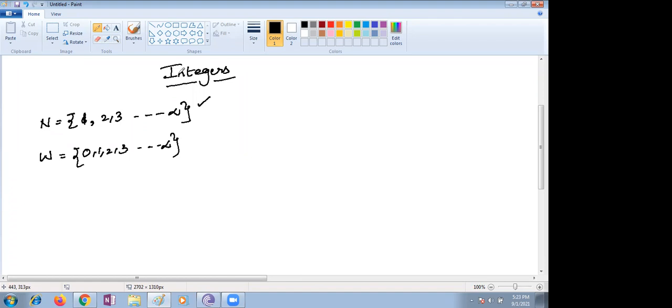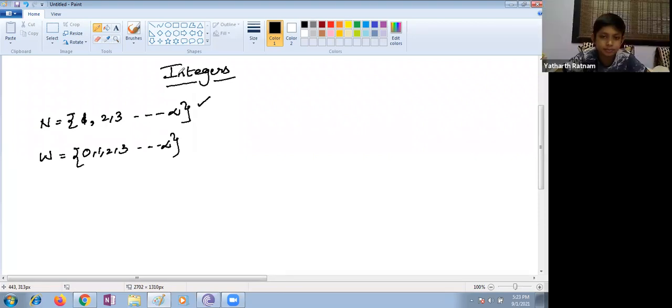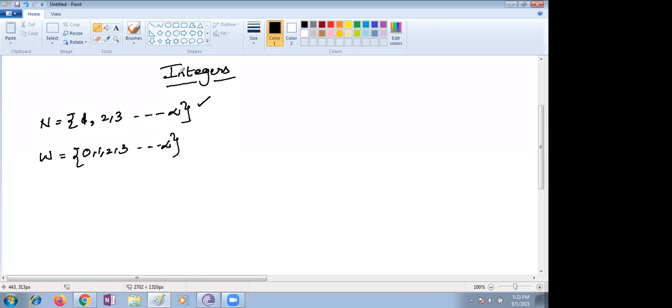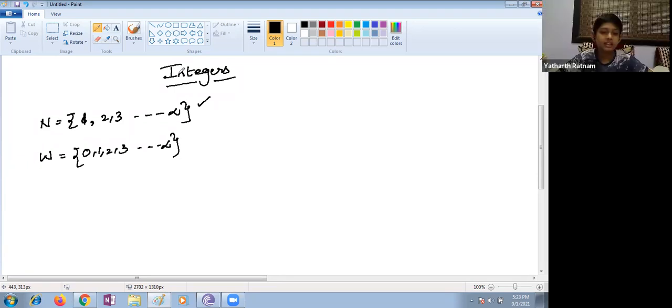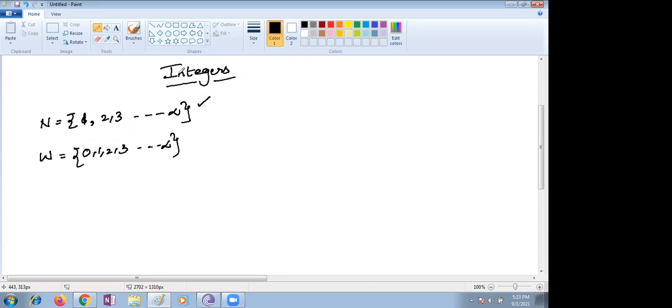Deposit, we can take as positive, and withdrawal, what is the opposite of deposit, children? Withdraw. Deposit, withdraw. Yes or no? Increase, decrease. I increased my weight by 5 kgs. I decreased my weight by 2 kgs. How can I represent this increase and decrease in the number system? Using integers. That's why there is a need for integers, to fulfill our day-to-day life situations.